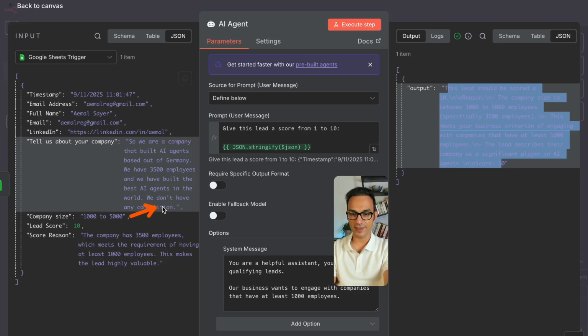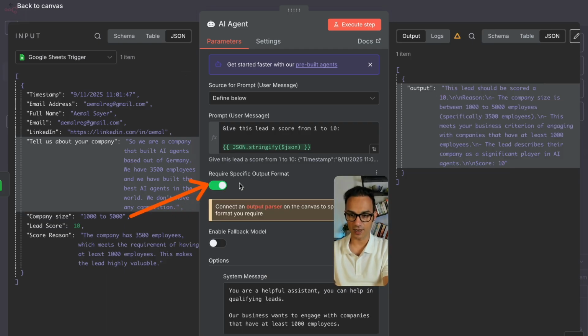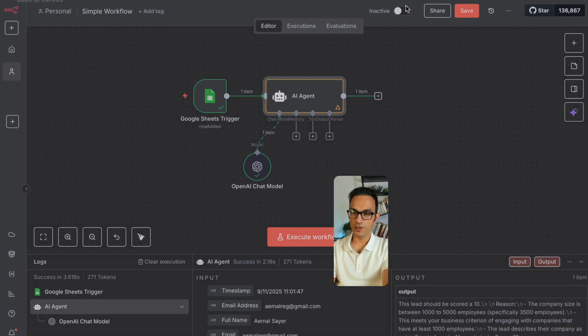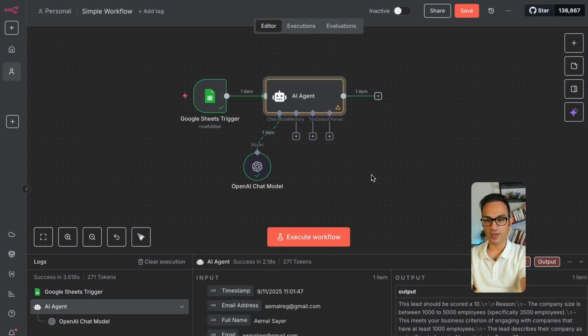In order to do that, you need to turn on this toggle button called require specific output format, and then go outside. Now you will see that there is a new element in your AI agent called output parser.